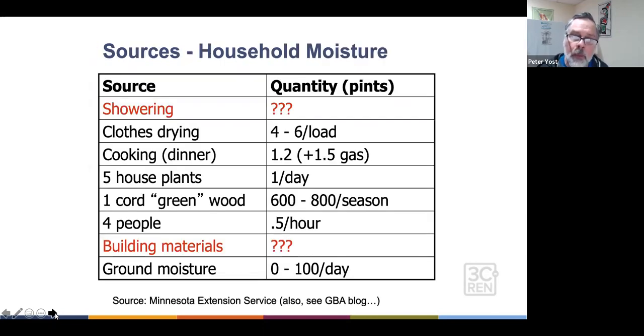So when we talk about sources of water coming from occupants, we make this high performance building, we turn it over to the occupants or the owners, and we give them absolutely no way of measuring moisture in their buildings, either in the building materials or in the atmosphere inside the building. And then we don't tell them how important what they're going to do inside the building is in terms of moisture management. So just looking at this, what are the things that jump out at you?